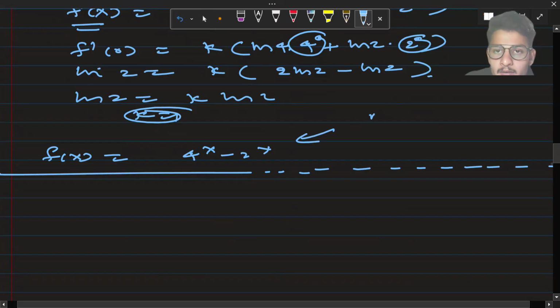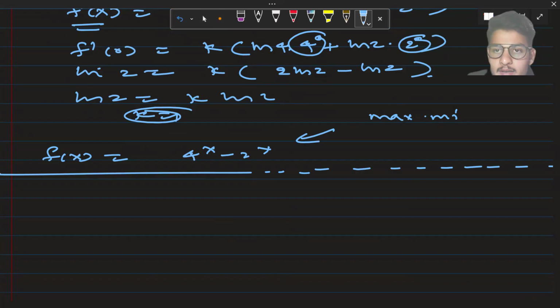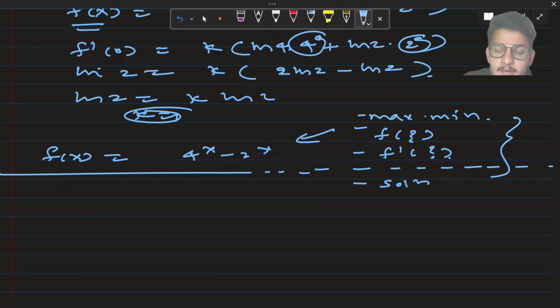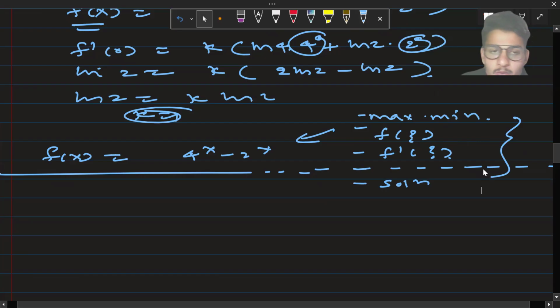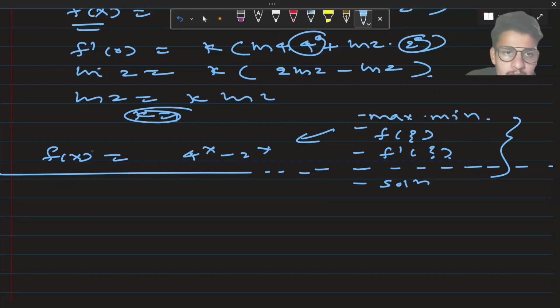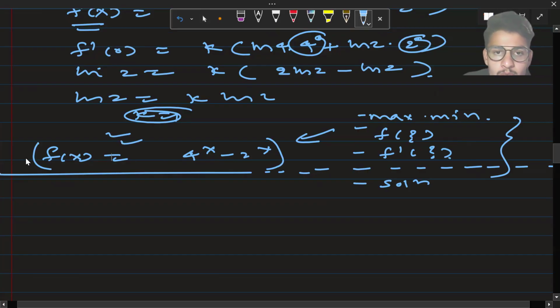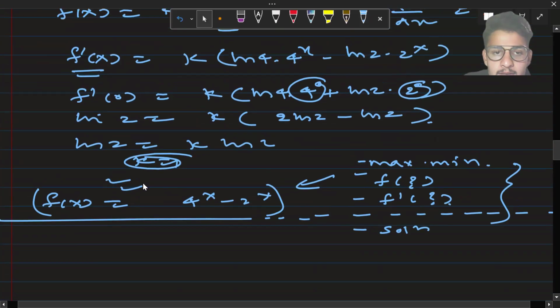Now you have done the major part in this question, that is getting the function equation. Now you can find the maxima or minima that is required in this question, or any functional value, or if you want to find the differentiability of the function at any point, or you need to find the number of solutions. So all these things can be done. So JEE Advanced has integrated these 4 to 5 concepts. First of all, it is a differential functional equation. So the functional equation concept we have done. Now there are 4 options that will play with this f(x).